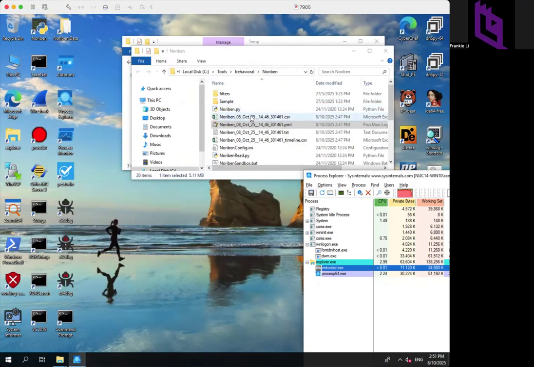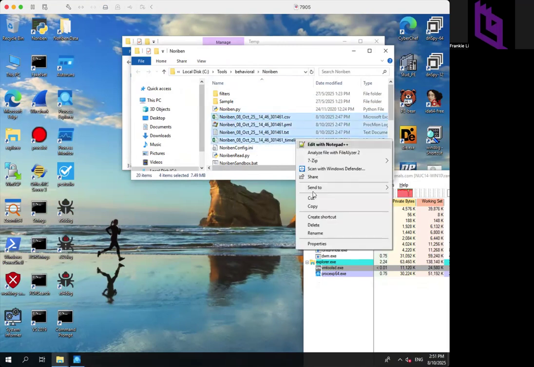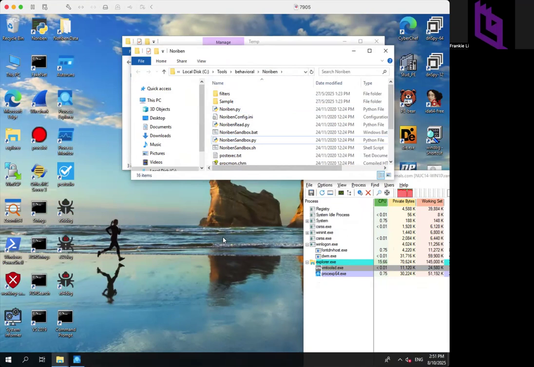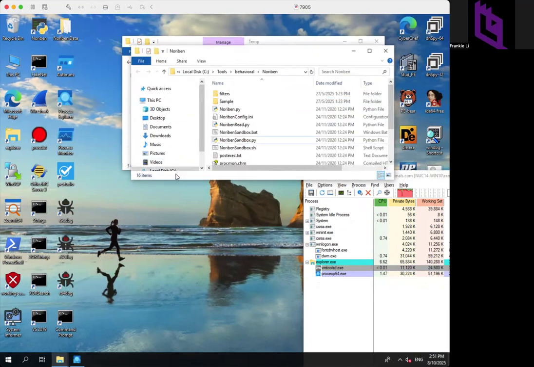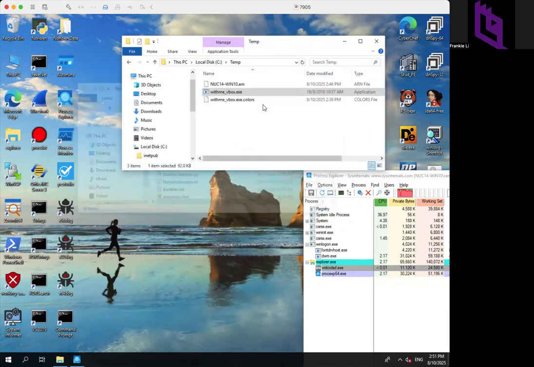Now let me do some other thing. Let me clean up some of the narrowband data that I don't need to use, and then I keep the Process Explorer on, and then let me close this one. I don't think anything in Autoruns has been modified by the malware, because it's after loading the image, loading the DLL, and we terminate. It must be early in the beginning of the process of the binary.